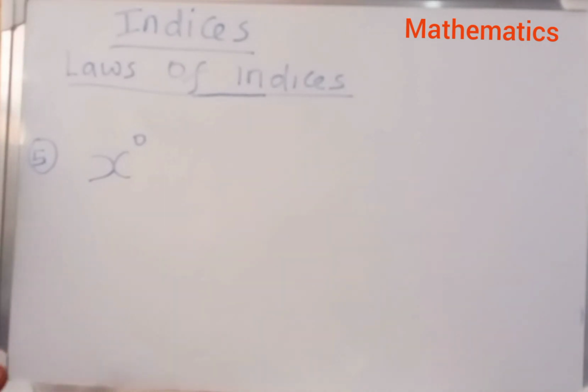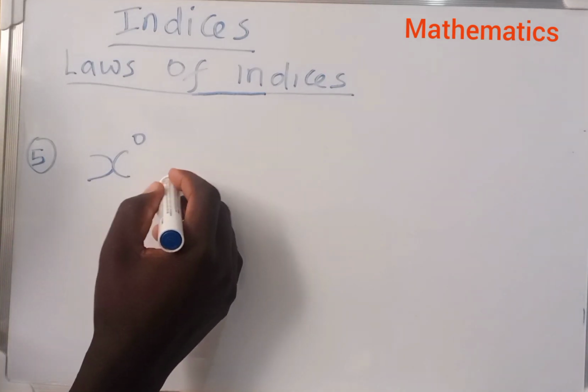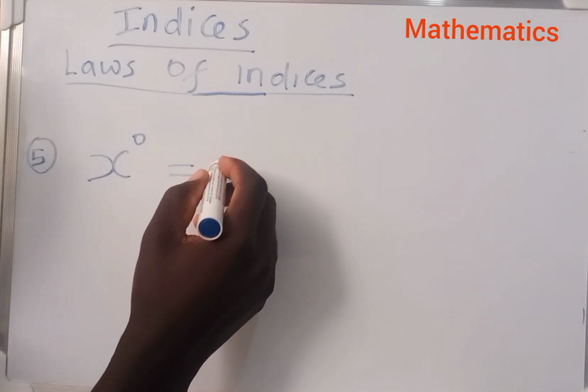Any number raised to 0 is 1. Even if it is 1 million raised to 0, it is always 1. Even if it is 1,000 raised to 0, it is always 1. Even if it is x or y or m or t raised to 0, it is always 1. Therefore, in this case, this one is just 1.